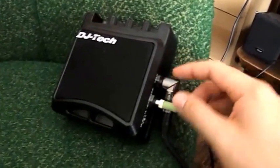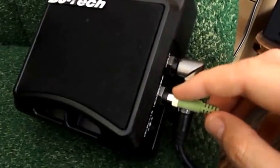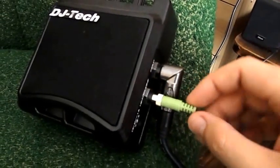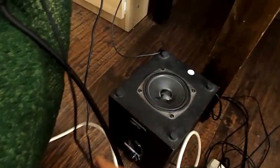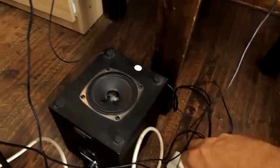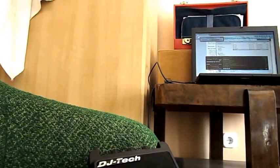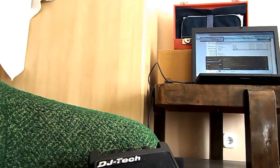Goes here into the input, and as you can see, there is an adapter to a 3.5 stereo jack, and this one goes right into the crappy cheap 2.1 speaker system, and basically that's it. So let's see how it sounds. All right, so let's see. Key of A, Lee Oscar harmonica.